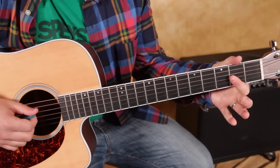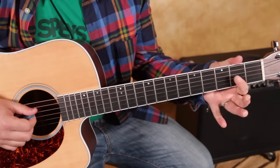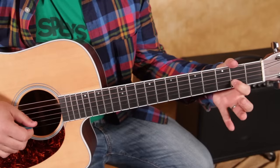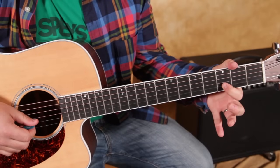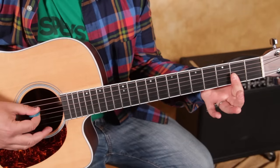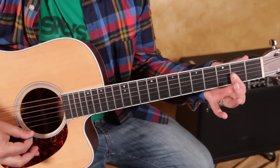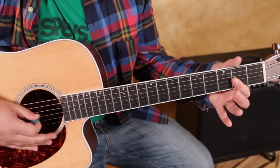And so this first chord looks kind of fancy, but it's really not. It's like a D chord, but instead it's got that second fret on the B in there instead of the third fret. And so you'd call this, if you strum it from the D string down, that's called a D major 7.